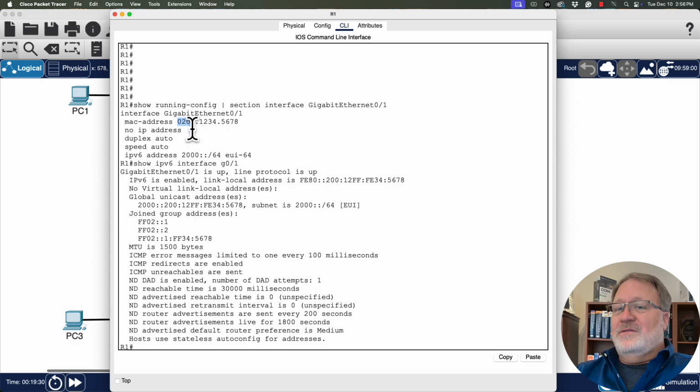So nothing got converted in the second hex digit in this case. Picture 0200, so you've unabbreviated the IPv6 address. 0200 in the original MAC address wasn't converted. Everything else is there. We've got the FFFE in the middle. We've got the ending 345678, easy to remember as the second half of the MAC.